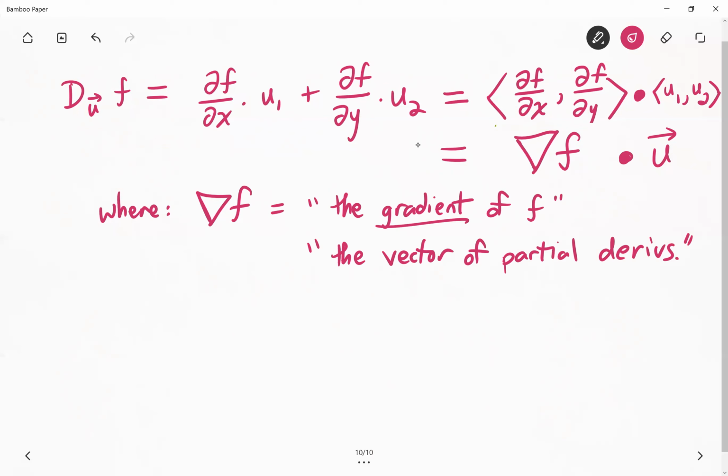So in other words, what we've just explained is how to calculate the derivative of a function in any direction. In retrospect, it makes a lot of sense if you think about it, right? To calculate the derivative of a function in any direction, it's going to be some combination of the standard partial derivatives, right? And this is telling you exactly what combination of these two partial derivatives it is. So if you move in a direction which is mostly along the x-axis, you'll get a larger value for u1 than u2, and that means it really depends on df dx.